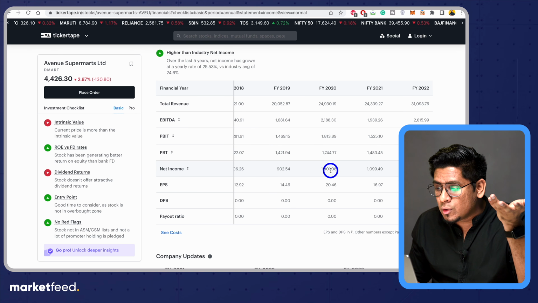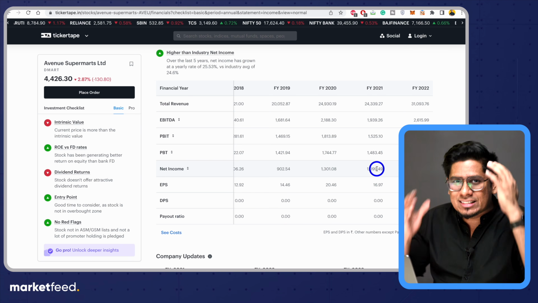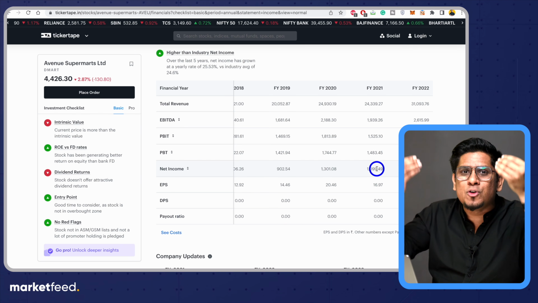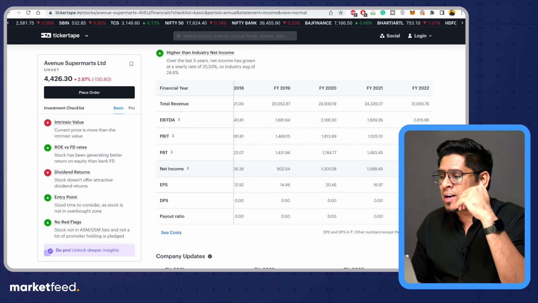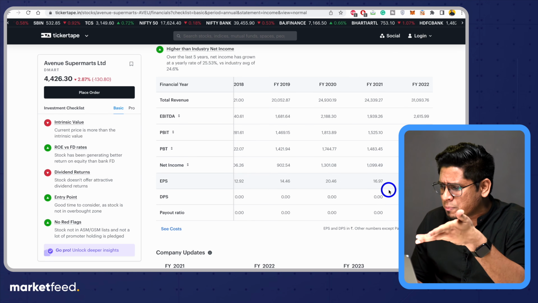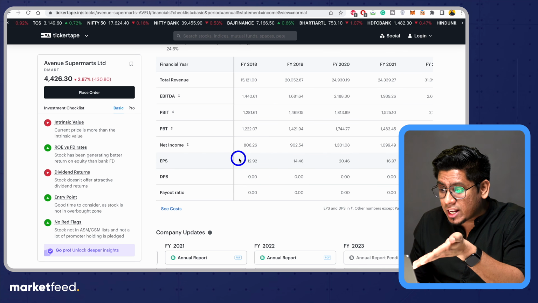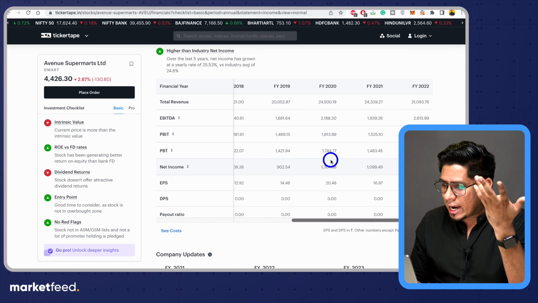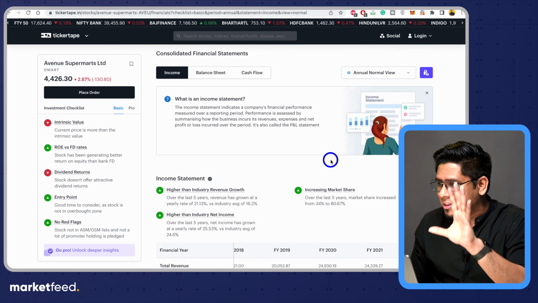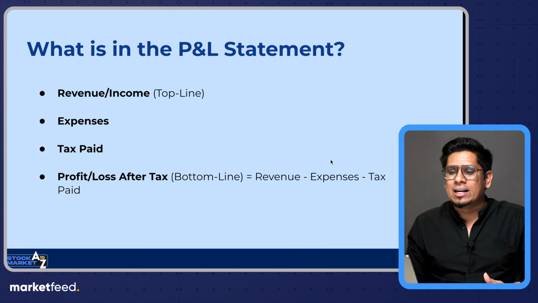Grew to 900, then 1,300. It dipped a bit in 2021. Probably COVID effect. See, putting our intelligence and knowledge also into the scene. It dipped a bit, then it came back stronger in financial year 2022. So a lot of basic information can be seen here. And see, the earnings per share is growing. I said that growing is also good, right? So that is what I really want to say at the last. You can look here as well to get a lot of information at a glance also.